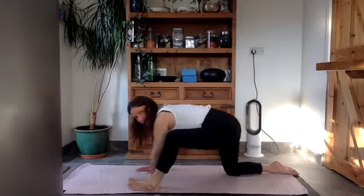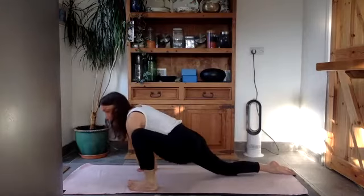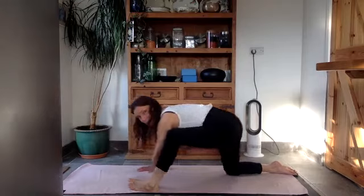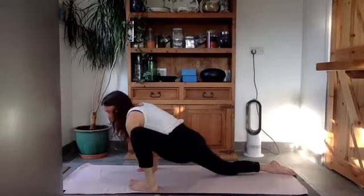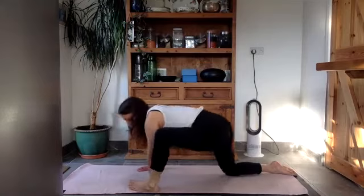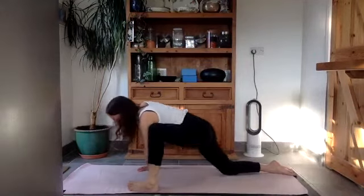And then see if you can add in the little circles. You'll feel the weight move through the fingertips, the knees splay out to the side, the hips going in a little bit of a different journey. Maybe circle it the other way.